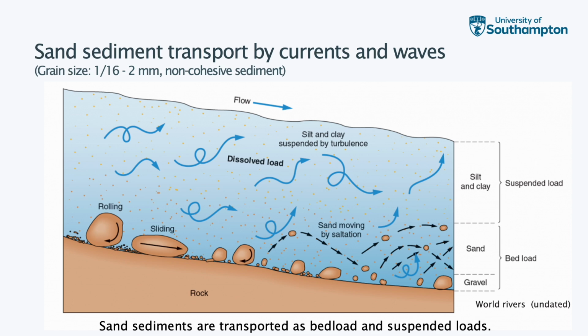In the case of sand sediment transport by a tsunami, sand sediment is called non-cohesive sediment because the force between a sand particle and another sand particle is relatively small compared to a mud sediment, and this effect can be ignored. And basically, by a tsunami, sand sediments are transported as bed load and suspended load. So when you simulate sand sediment transport by a tsunami, both bed load and suspended load need to be predicted.